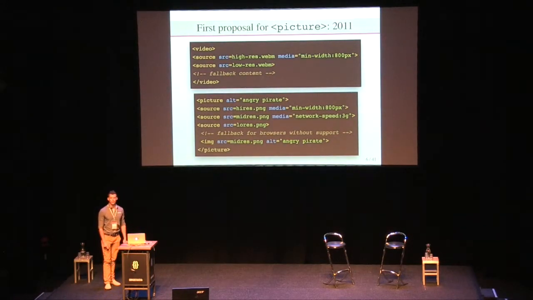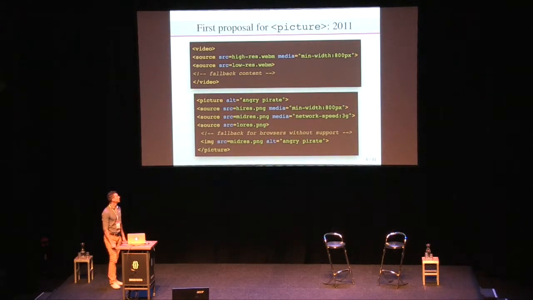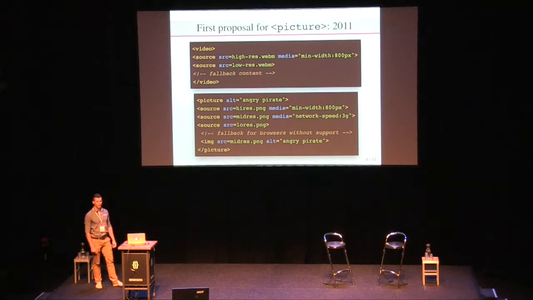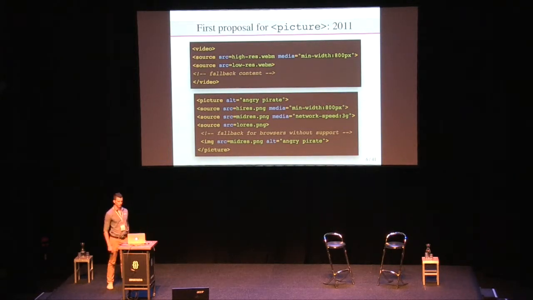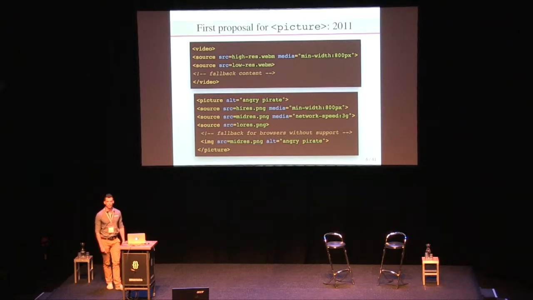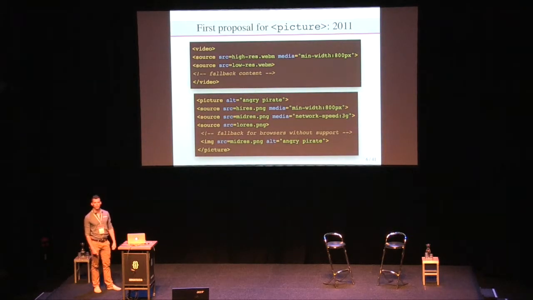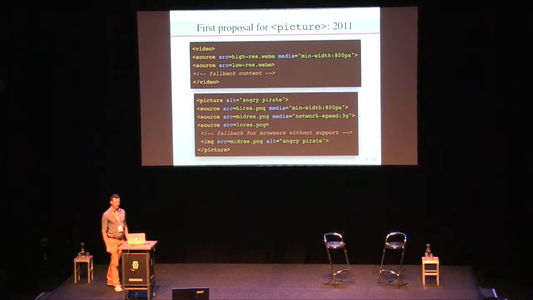The first proposal for the picture element was by my colleague Bruce Lawson — he wrote a blog post. It was not strictly the first proposal for picture discussed on the mailing list, but I think it's the first proposal to reuse the source elements from video for picture. His thinking was that web developers already knew how to use source, so let's reuse that mechanism. In his markup, the picture element has an alt attribute, and you would put in an IMG for fallback in older browsers. Eventually you wouldn't need the fallback — though this is not how it ended up being.